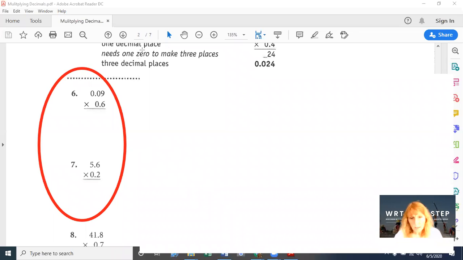So now when you're multiplying 2 decimals, you're going to have to consider where to put the decimal in the answer at the end. So we have 0.09, and again, I'm going to drop that first 0 and just put .09 times, and I'm going to drop the first 0 in 0.6 as well and just do .6, like that. So now when I do this, I have 6 times 9 is 54. I put down the 4 and I carry the 5. 6 times 0 is 0 plus 5 is 5.